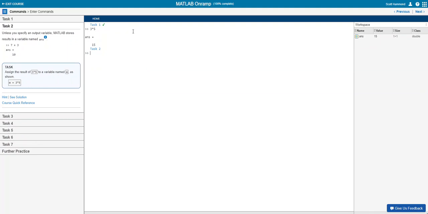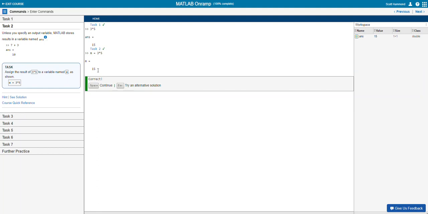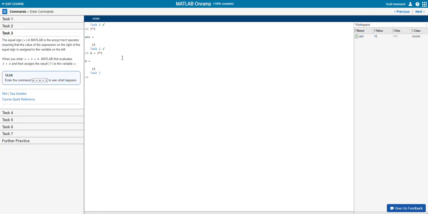And I'm going to say m equals 3 times 5. So we're taking that and we're assigning it in some value, some variable. So the same calculation that we did previously, now instead of just saying the answer for that calculation is 15, we're taking that 15 and we're storing it in that space in memory. Hit enter, it evaluates it, and it likes what we did, and we proceed.